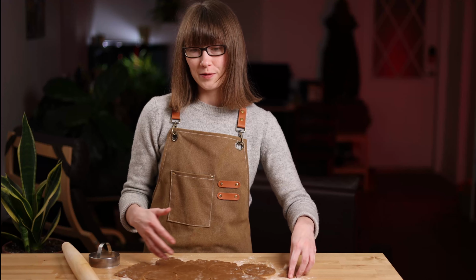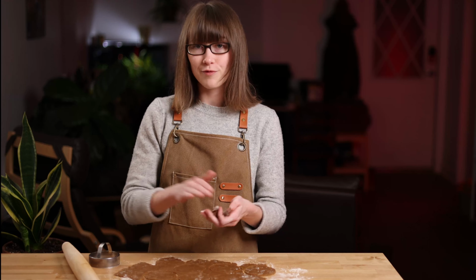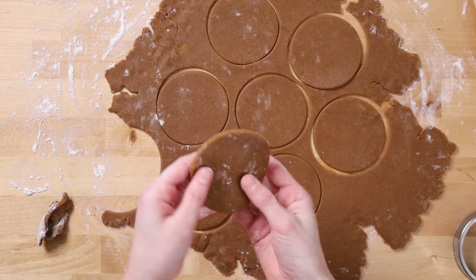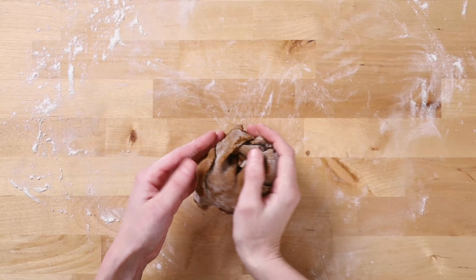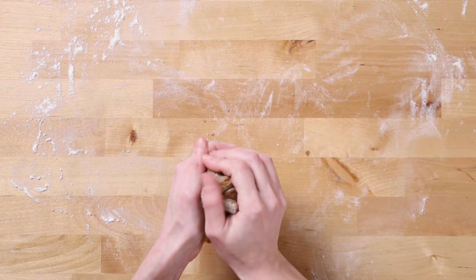Now, we weren't able to make all of the dough into shapes, so this is where the fun part comes. You can re-knead it together, re-roll it out, and make some more cookies. But there we've got some nice little rounds. I like to use cast iron, so I'll be using cast iron for these, but you could definitely use a cookie sheet or whatever pan you have. All right, we'll knead this back into a dough and roll it out again for some more cookies.